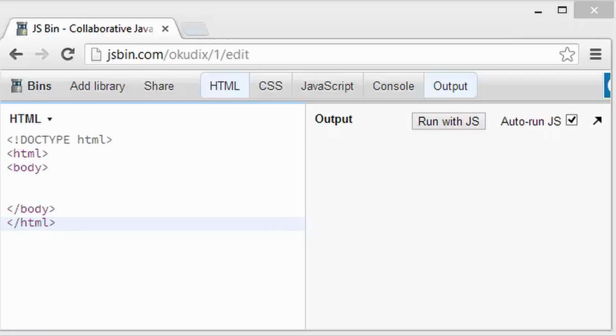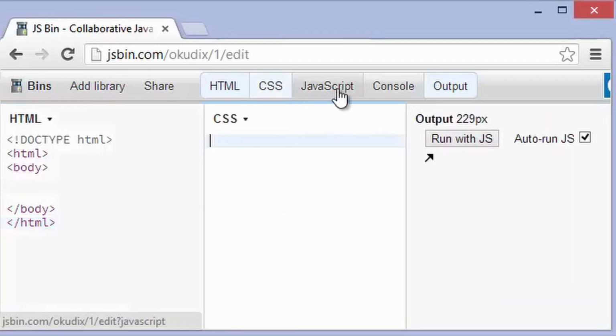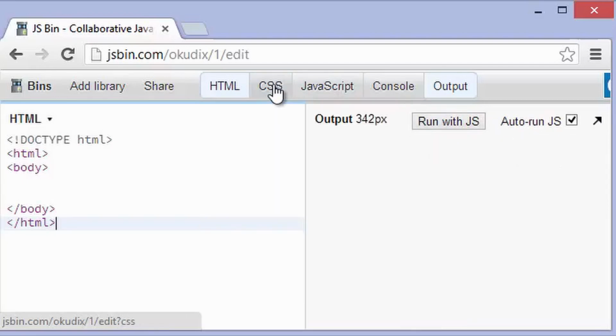So, hopefully you're on JSBin now, and what I've done here is I've closed off the CSS tab, and you can do that just by clicking it. And what I'm going to do is talk a little bit about why CSS was invented and what we mainly use it for. On another note, usually I like to talk a little bit about my development faux pas and what I've noticed when I've been developing too, and sometimes I'll give a little tidbit of information. Those tidbits of information are really important, and they're usually traps or mistakes that I've made that I don't want you to make. All right, so let's talk a little bit about HTML.